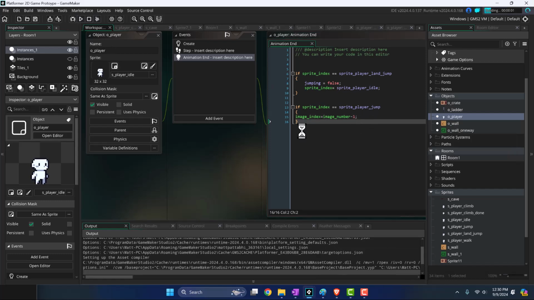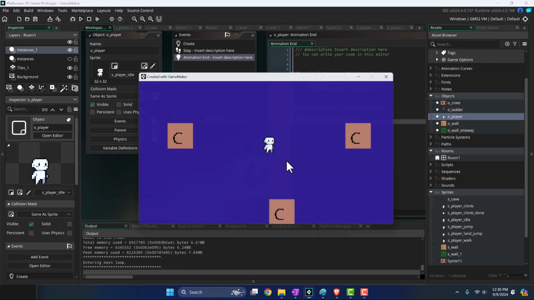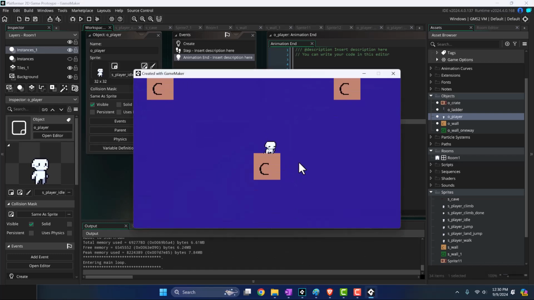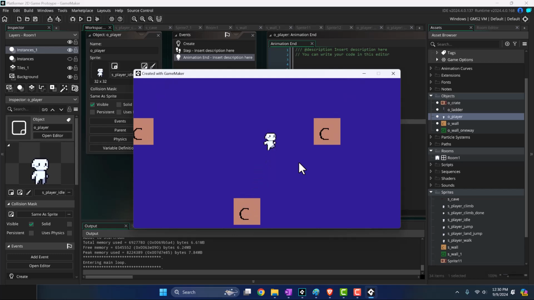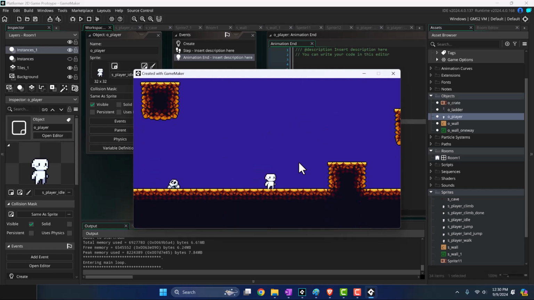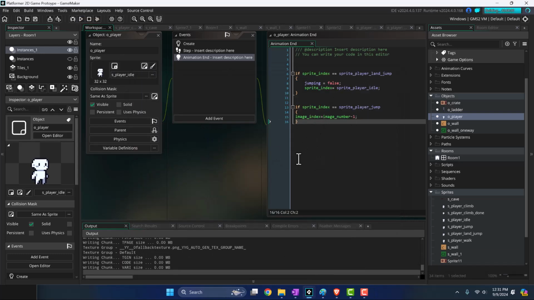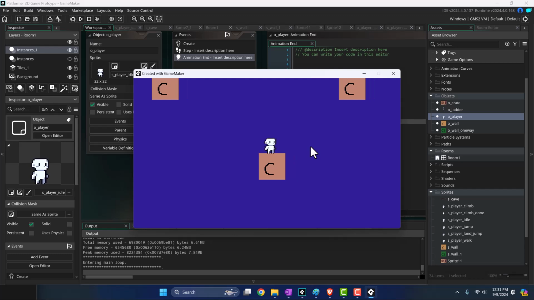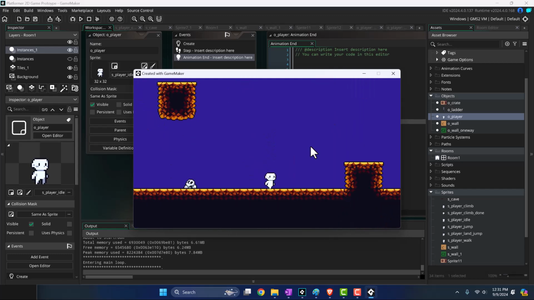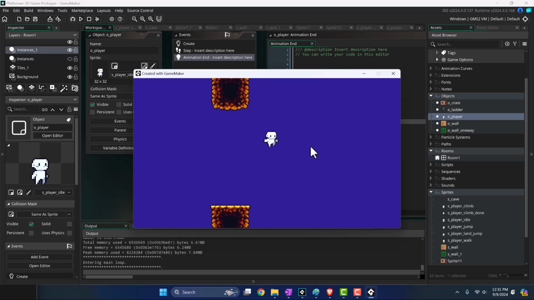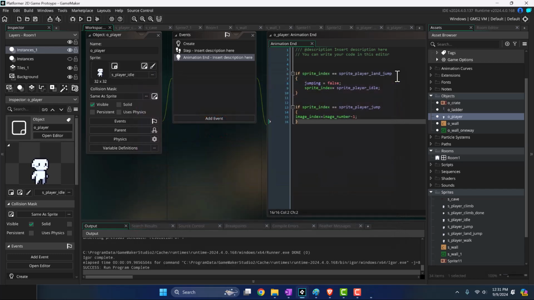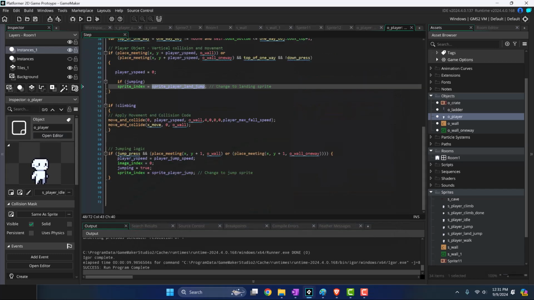And so now, if we play our game, hopefully, there we go. When we jump, we now land. And notice that a second ago, when we were jumping, we didn't switch frames. I'm going to play that one more time. We're going to take a big jump here. Look, it stays at that frame, then we land. We don't want the player to continue cycling through the jump animation mid-air. That will not look good at all.